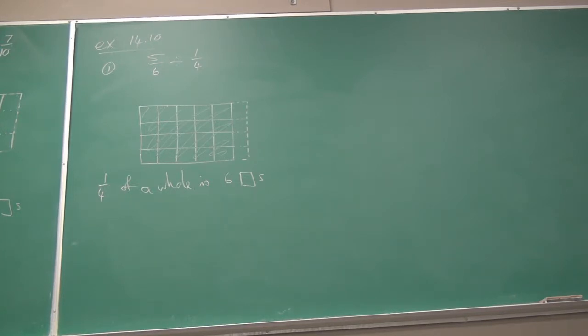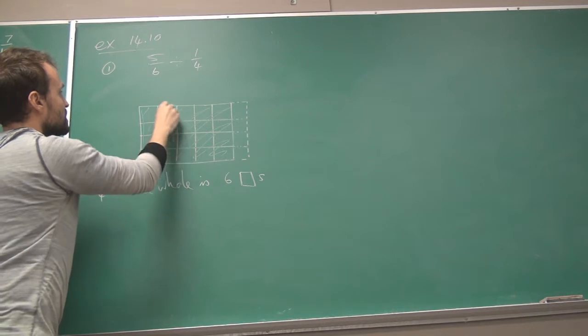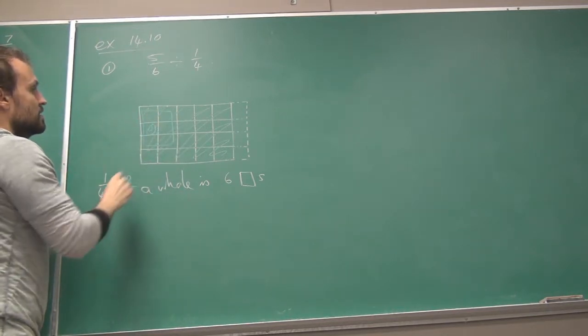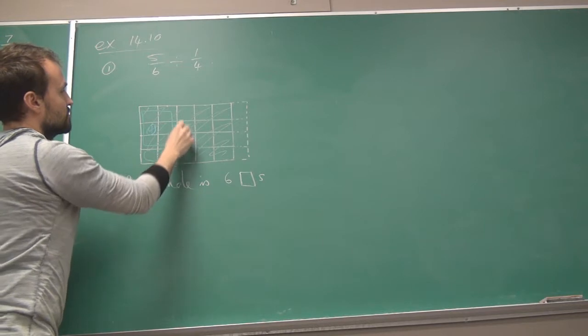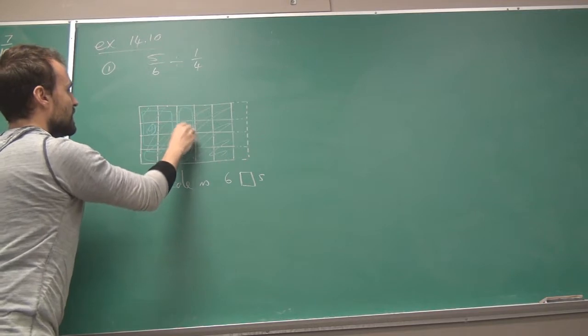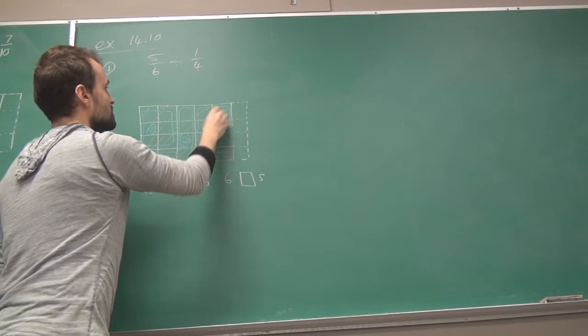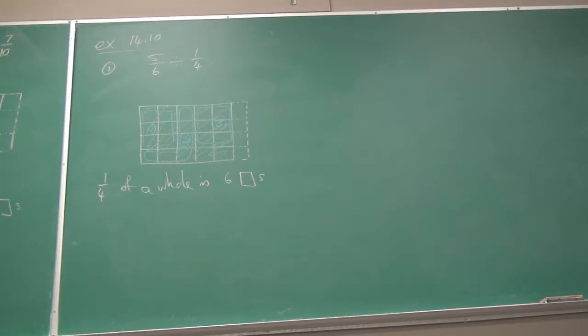So now the question of division becomes, how many times can I fit 6 squares into what I have? Now I only have this, I don't have those. There's 6 there, so that's once. There's another 6, that's twice. Another 6 can fit in. So that's 3 times. And then I have 2 left. So 2 out of the 6 that I need can fit.